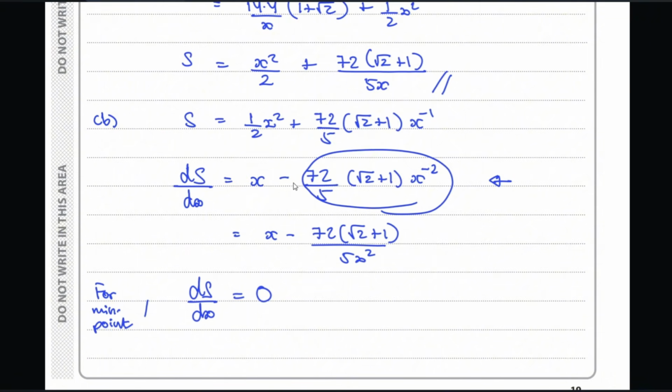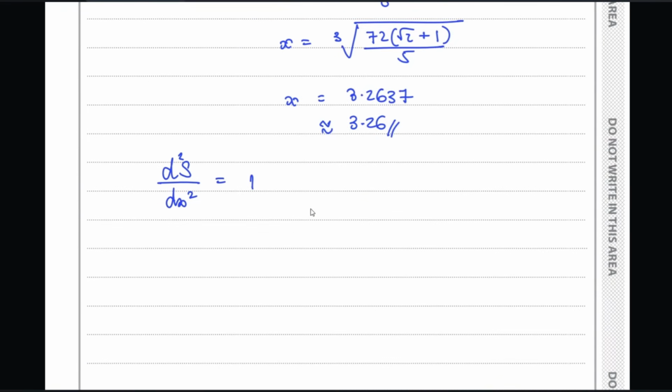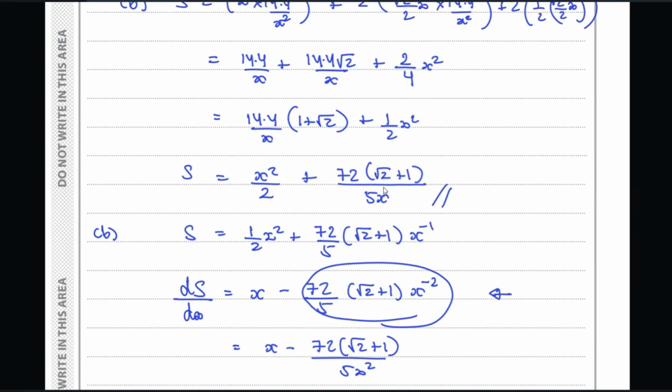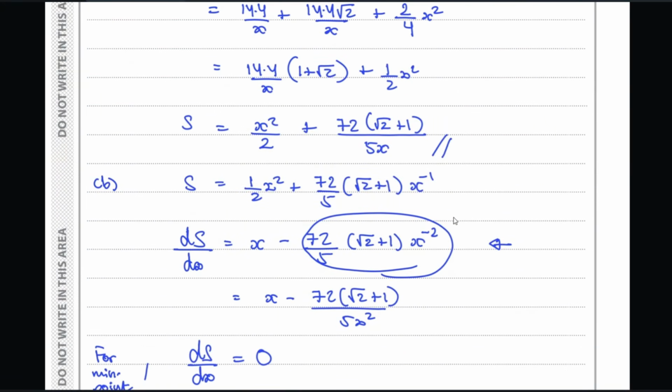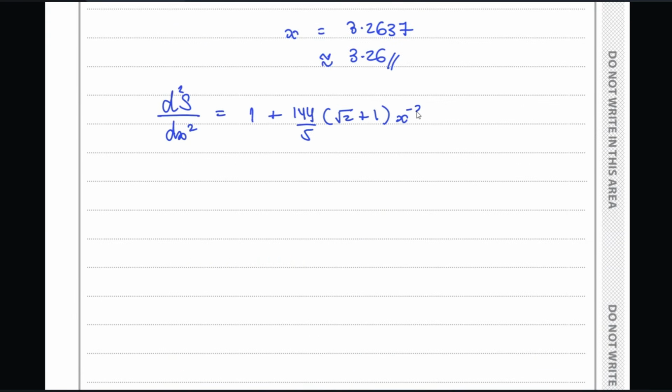When we do that, it multiplies with -72/5. So -2 times -72/5 gives us 144/5 positive. So the coefficient becomes 144/5, and in brackets we had √2 plus 1. What happens to x? We subtract 1 from the power again, so that this becomes x to the power -3. So if we rewrite this without the negative power, it becomes this divided by 5x cubed.